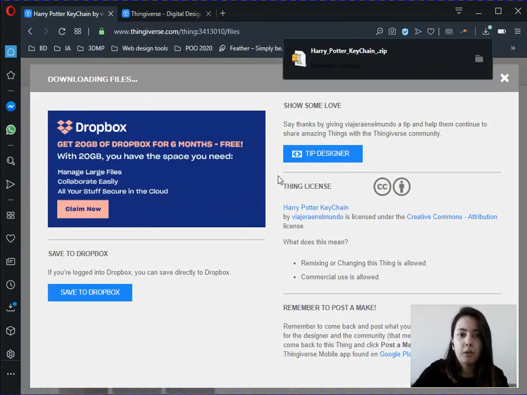But before we move on, I want you to know a couple of things. If, let's say, you are a Potterhead like I am, the chances are you will want to download and print anything related to the movies. And you are free to do so for yourself. But one important aspect is that almost every model on Thingiverse is posted under a Creative Commons non-commercial license, as you can see here and here, which allows for downloading and printing, but not commercial gain.